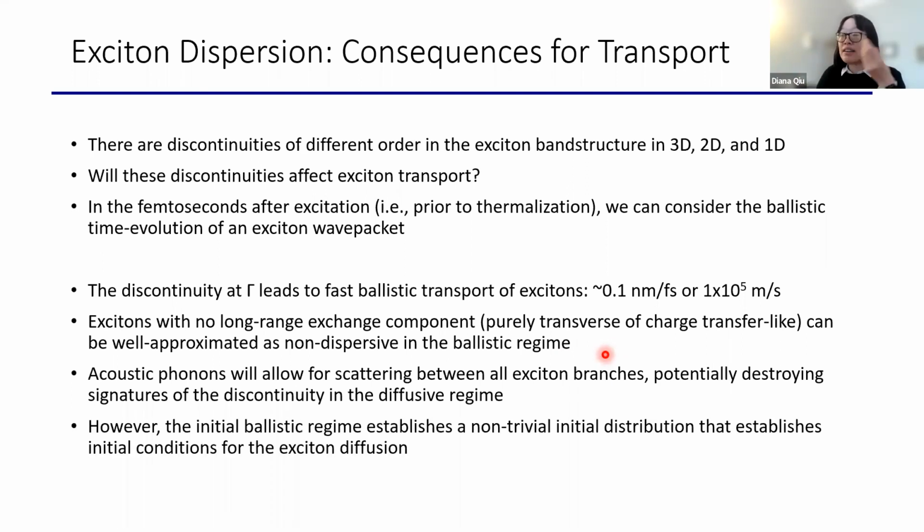However, we see that even in this sort of simplified picture that I've shown you so far, this initial ballistic regime establishes some sort of non-trivial initial distribution of the excitons, which are going to act as your initial conditions for the later time exciton diffusion. And so it could still be apparent in some features of the diffusion at later times.